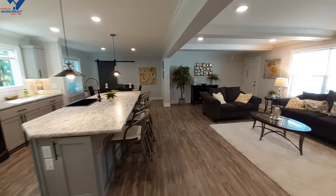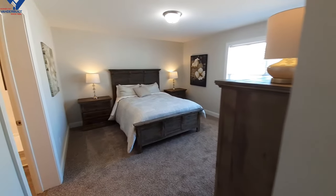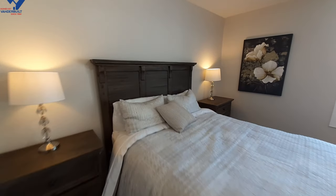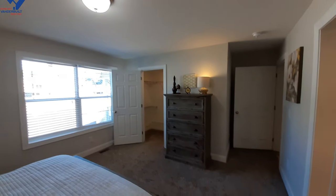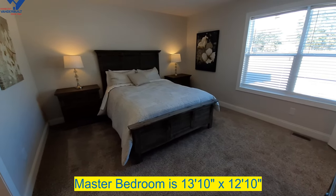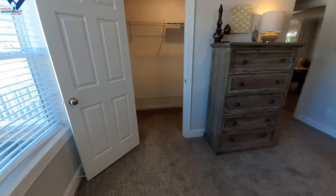Picking up where we left off, we've got to come down here to your master bedroom. Had to take a quick break — had a couple customers walk in. In your master bedroom, you can see we've got a queen size bed in here to give you an idea of the space. I do like the size of the bedroom. Now this isn't one of their larger bedrooms — some of their homes have got some really large master bedrooms — but this one is very well-sized. You have plenty of room for a large nightstand. In your closet, we've got the wire racks, but you can always option in the wooden racks. Lots of space in here, and a shoe rack down below.